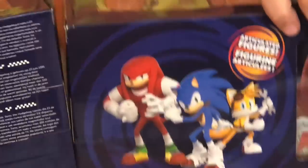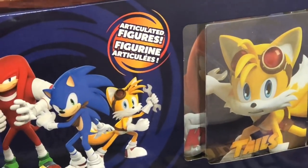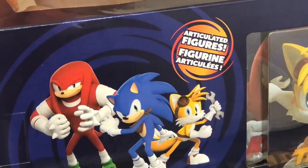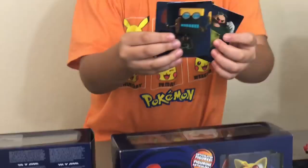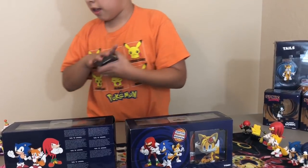Here's the back of both of them. The classic Sonic one has a lot of reading and a picture of them. And this one — it's just Sonic, Tails, and Knuckles and collector cards, kind of like the ones that came with Orbot, Keebot, and Dr. Robotnik that we did in the last video. So you're going to start having some Sonic cards.